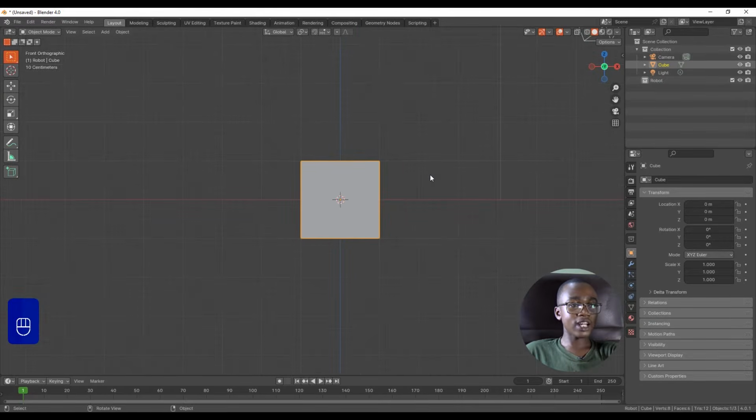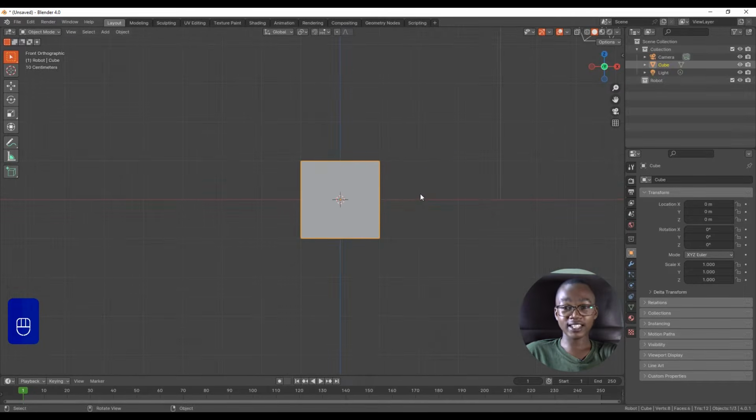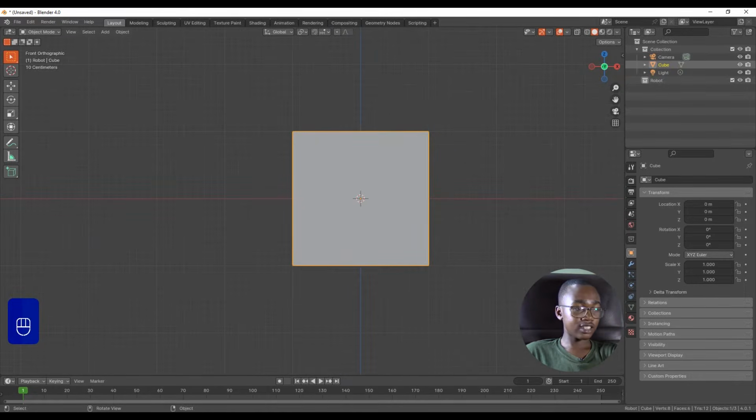Okay, at times when I start modeling or start creating any character, it's good to know the dimensions. Alright, you want to find out how tall an average human being is. That will help us know how tall we want a robot to be.